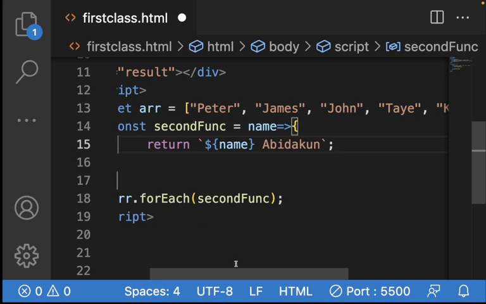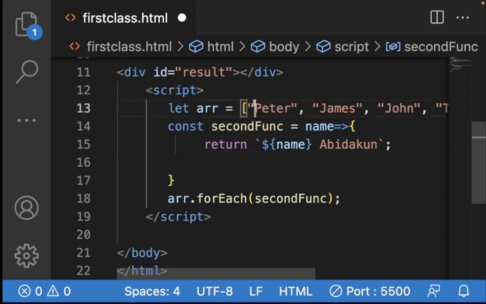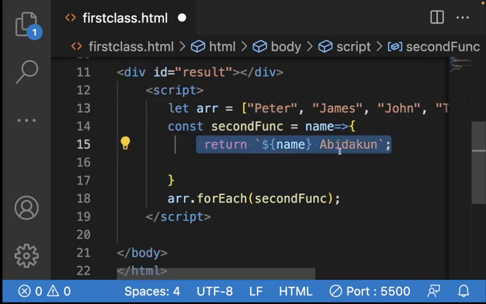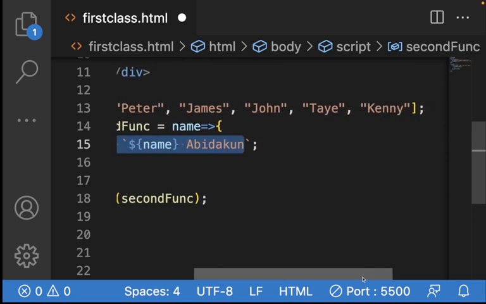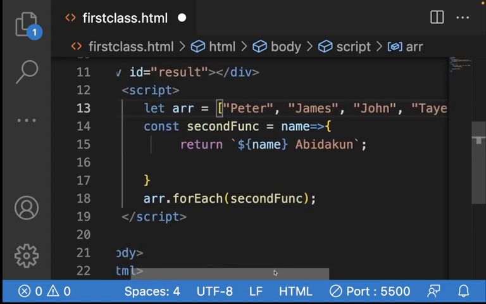For the first one, I return Peter Abidakun. For the second one, I return James Abidakun. For the third one, I return John Abidakun. On and on like that. Then for the next one, Taye Abidakun. For the last one, Kenny Abidakun.